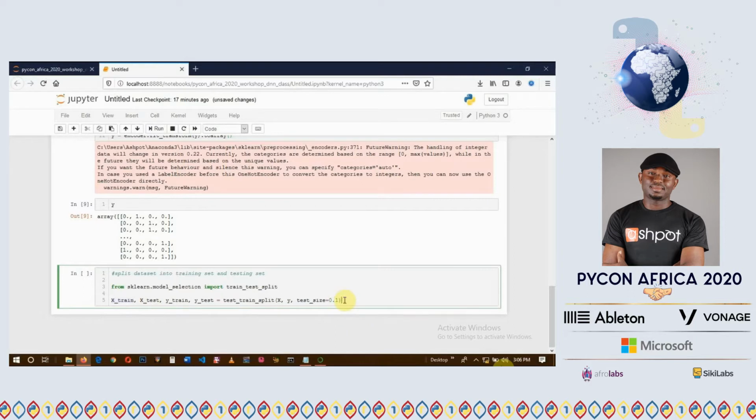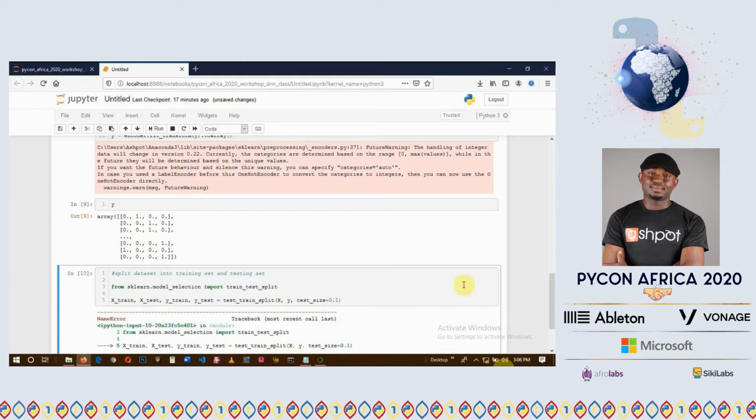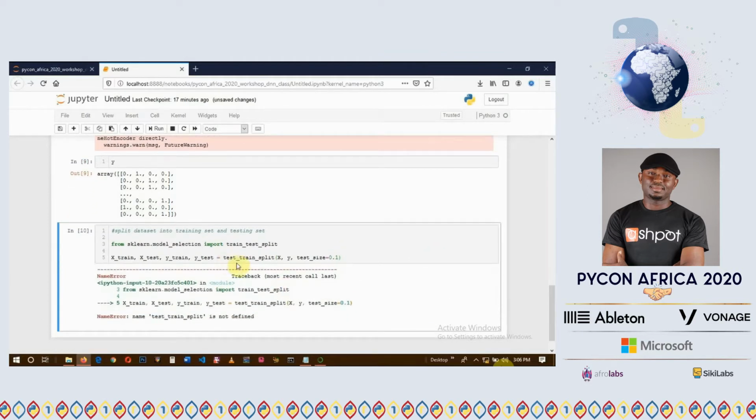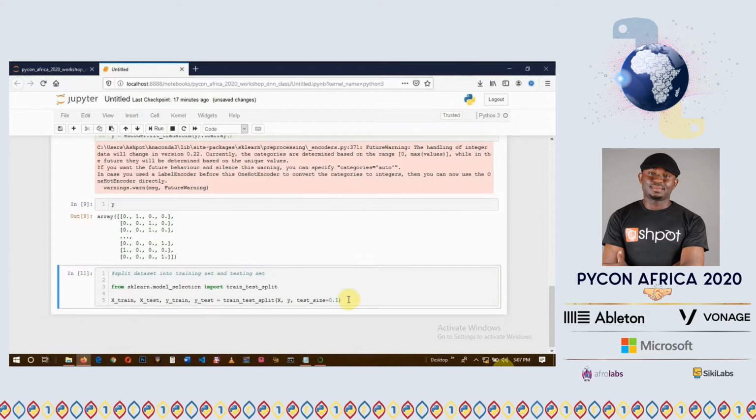Alright, so that makes sense. And if we run this, oh no, this is train_test_split, not the other way around. So just watch out for little errors like this that could mar what you're doing.